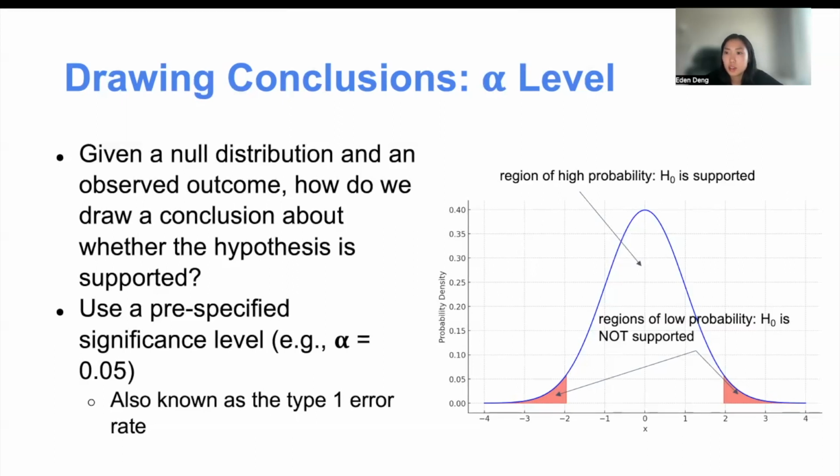And then one final important thing I want to reinforce here is that the only hypothesis we're testing in this framework is the null hypothesis. So in the end, our evidence is either going to support the null, in which case we accept it, or it will fail to support the null, in which case we reject it. And rejecting the null hypothesis simply implies that the observed data are very unlikely if the null hypothesis were to be true. So we're really not drawing any direct conclusions about the alternative hypothesis here.